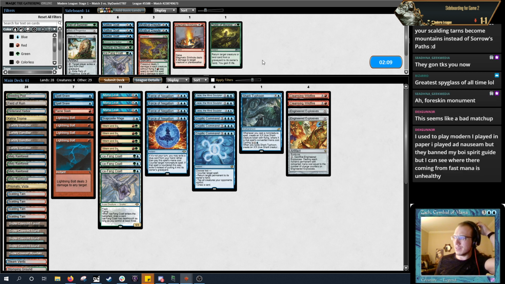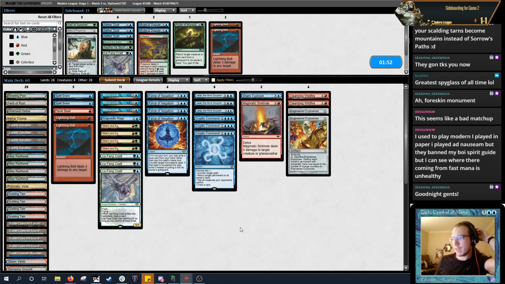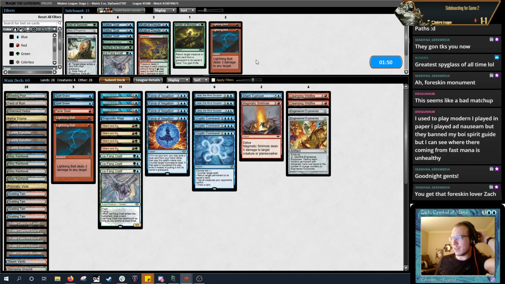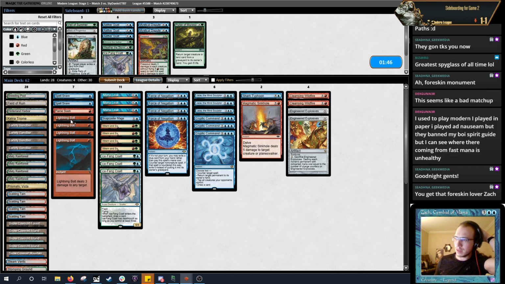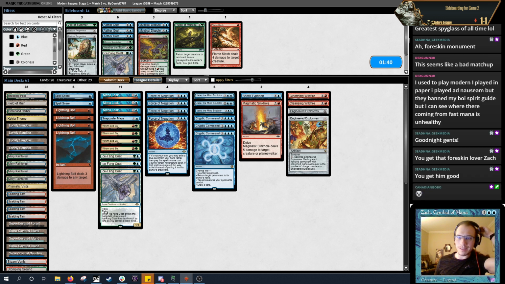Fast mana was something. Night Shadow. Maybe what I'm supposed to do is take out some bolts. I don't really kill many of their good... Oh, it does shoot down Karn, though. I'm doing my best, friend. I'm doing my best.